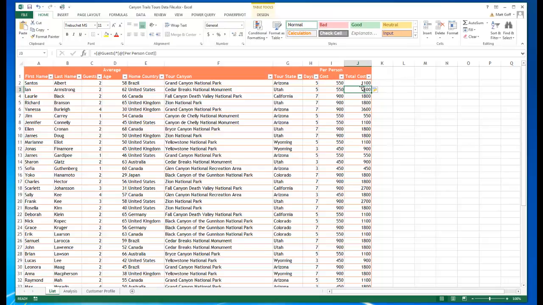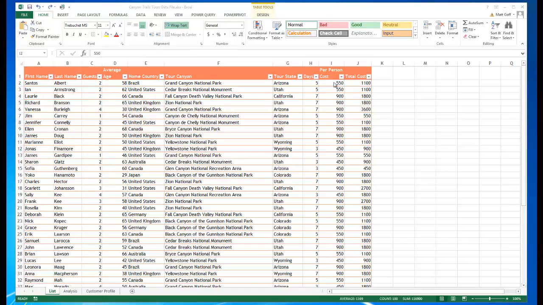Now we've got the calculation, and because this is a table, it will copy the formula down. Older Excel spreadsheets may not do that in table form, but the newer ones, 2013 and 2016, will. It should populate all of it for you.